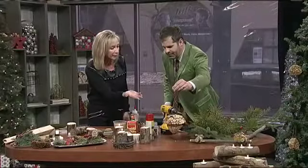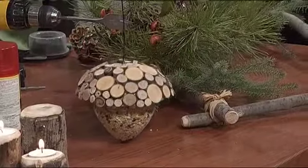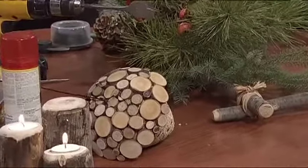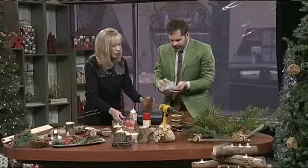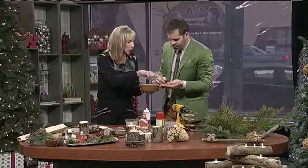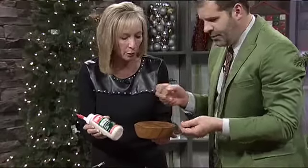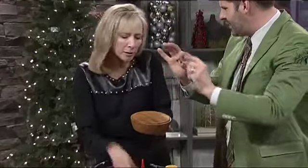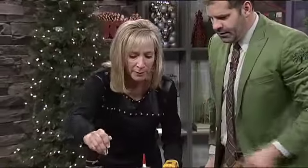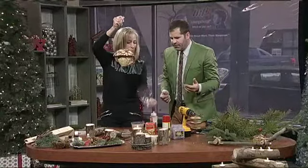So this is another bird feeder, and what I did with this is I took the branches after I took the greenery off and I just sliced them. Just like this. I love it. Into little tiny slices. Sizes here. Yeah. And you take a wooden salad bowl. Similar to this. And you just glue all those pieces on here with a good, strong outdoor glue. And you're going to want to make sure that you vary the sizes and everything like that so you get that kind of stone wall look. For sure. And it's this little acorn business that ends up happening. Yeah, the shape is so great. So you just ran that through a bird feeder and there you have it.